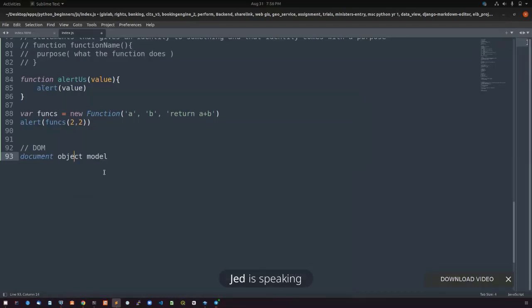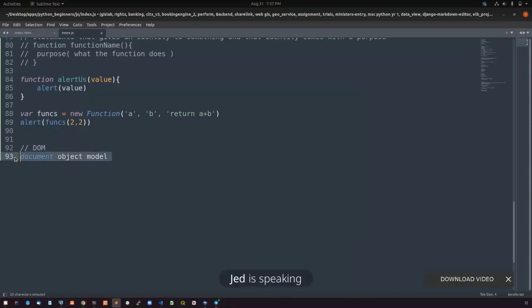So our HTML document is this document over there, and whenever our HTML document is loaded on a web page, it becomes a document object. Now this model allows us to be able to interact with our document object, which is our HTML page, for us to be able to manipulate the contents within the HTML document.